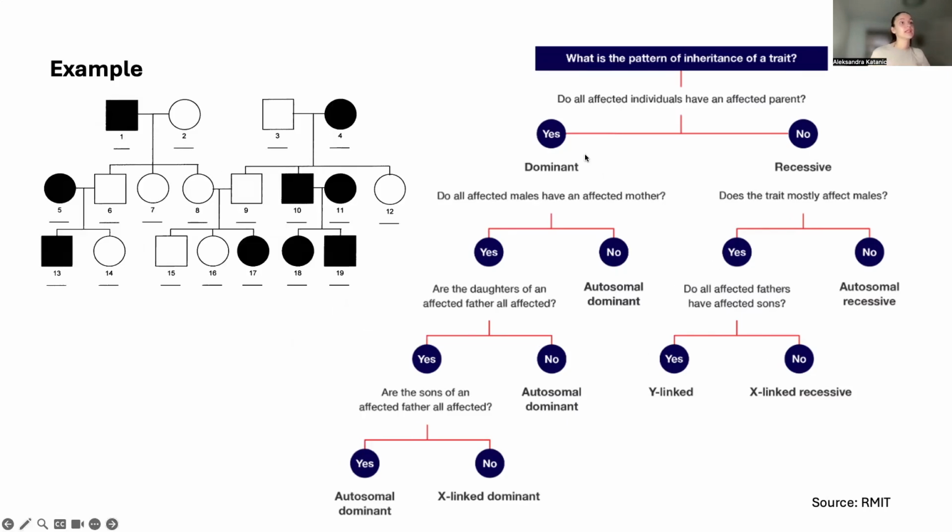So another one. Do all affected individuals have an affected parent? Affected individual, we don't know their parents. Affected individual, affected parents. Same here. This girl's affected, her parents are not, okay? So it's likely to be recessive. Let's talk about why that is just quickly, so we're not just going through the rules. Why is it likely recessive if an affected child has unaffected parents?